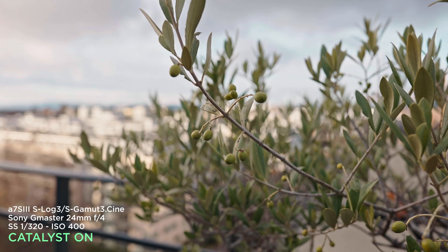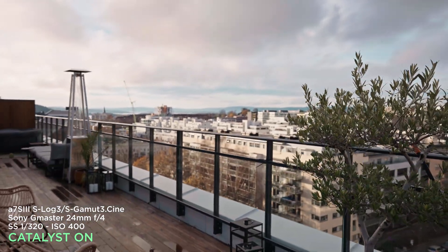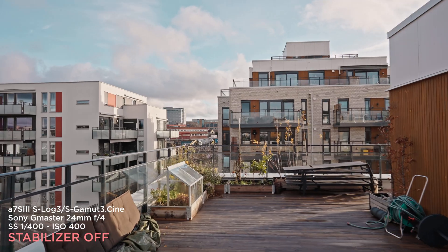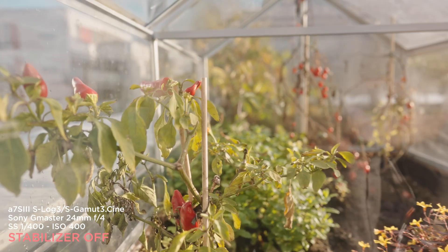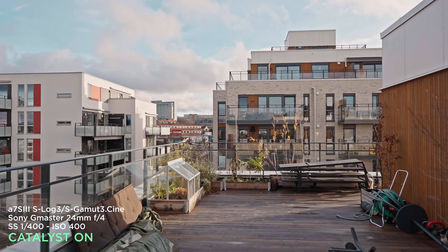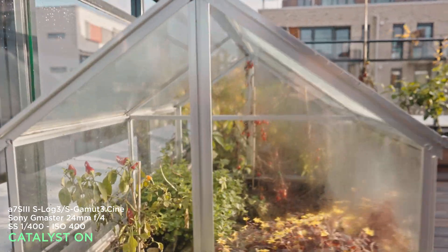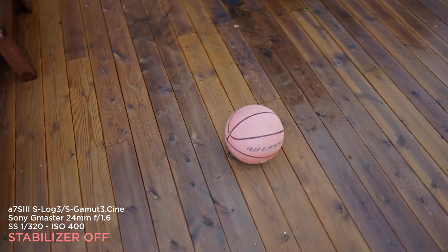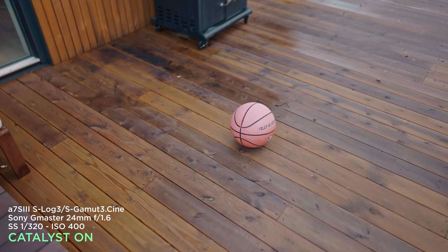Your hand will wobble back and forth — it'll never be perfect, but it'll be damn near perfect. Sometimes you'll nail it a few times, and most of the other times it'll be fine. You'll need a pretty high shutter speed for this to work, because if you have a low shutter speed your hand might wobble and you'll see small jitters. Even when stabilized it can actually look really weird. Just push your shutter speed up to like 300, 400, or 500, and then add motion blur later in post, which will compensate for your really crisp images.